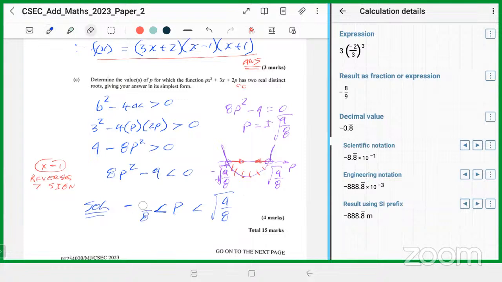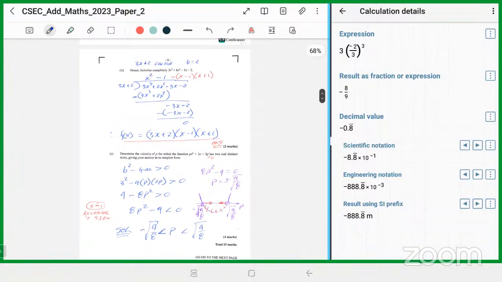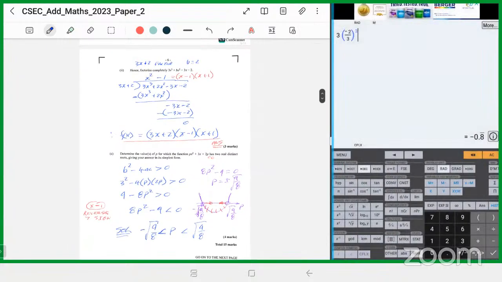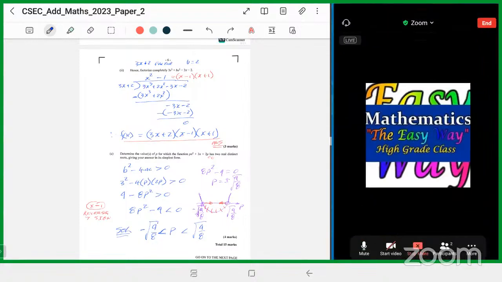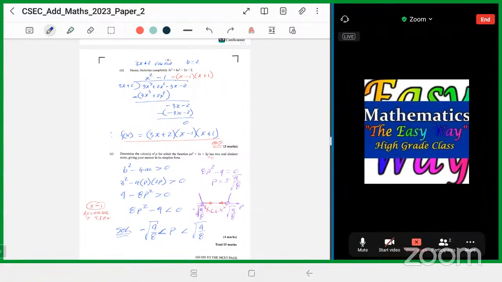Right? So these expressions could be simplified by putting 3 over root 8, and root 8 is 2 root 2, but still square root of 9 over 8. And that ends question 1. All right, so I'm going to pause and I will see you in question 2. Right, so see you in question 2, next video question.